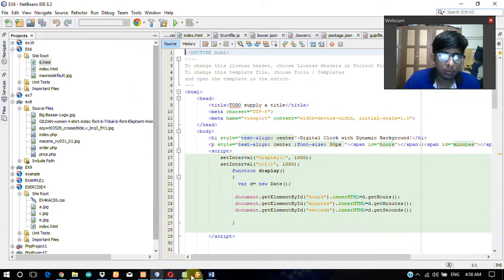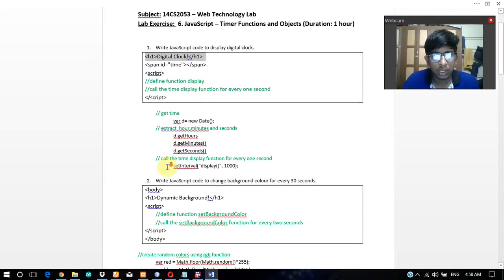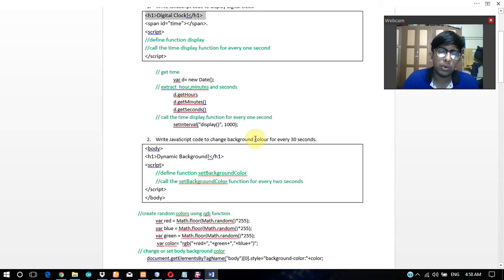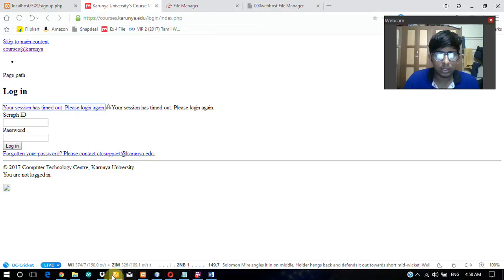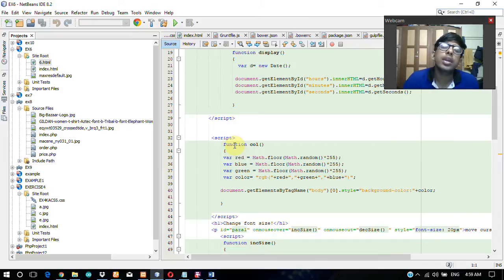Now after that we go to the next question. The next question is to write JavaScript code to change the background color every 30 seconds. Here we see a color function, where red is given and the Math function is used inside the function in the script in the HTML.